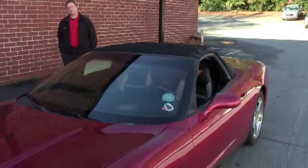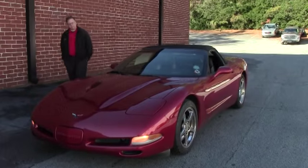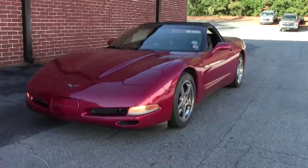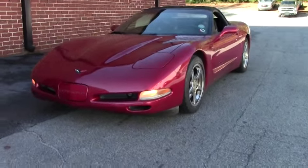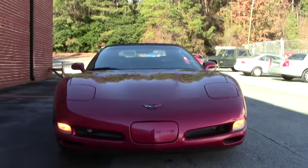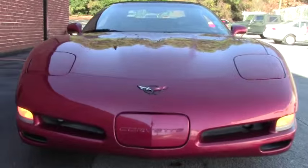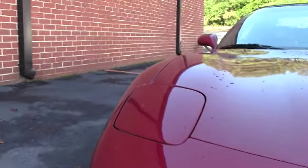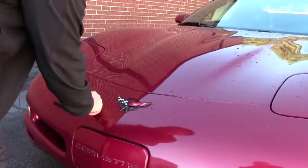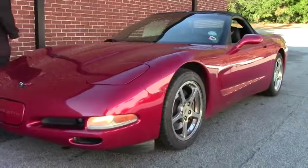Welcome to Buy A Vet folks. Today we're going to take a look at a 1999 Monterey Red, tan interior — or modified tan and black, we'll see that in just a minute — Corvette convertible. This car has 93,000 miles on it but has been kept very well as you can see. We do have a couple of small issues in the front but nothing very big at all, and very good-looking paint on the car.